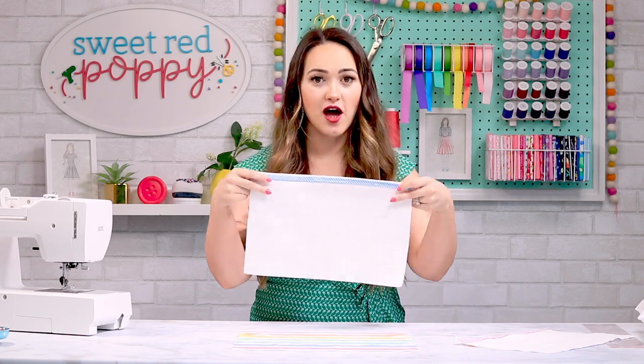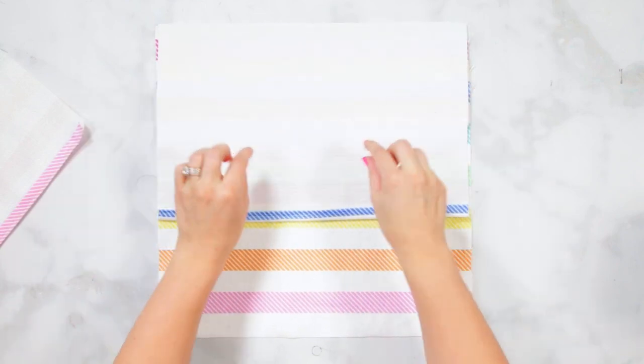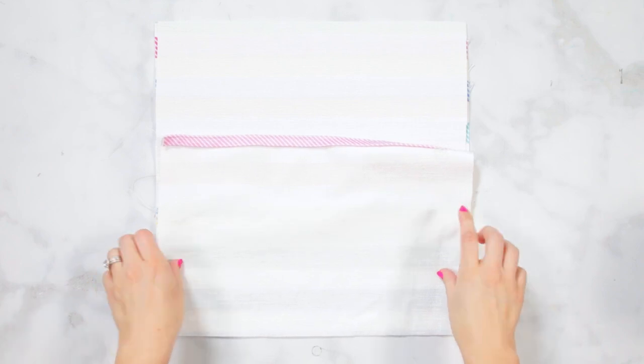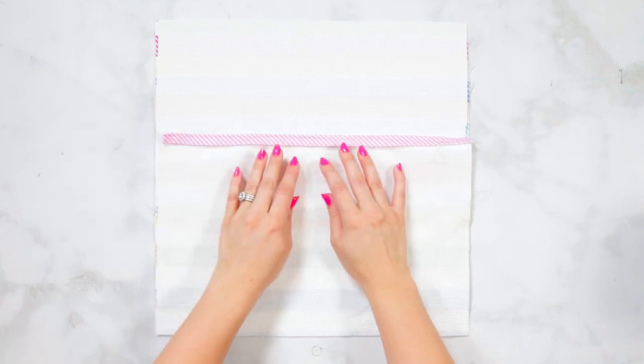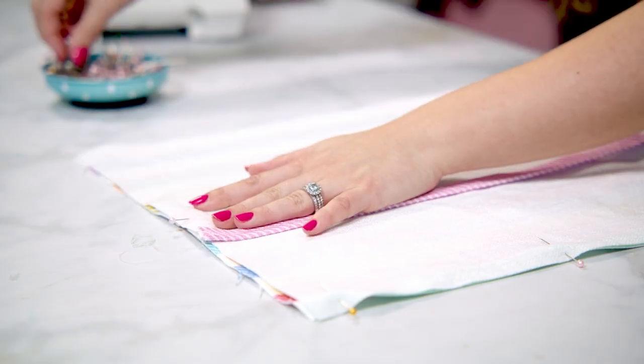Go ahead and lay your front pillow cover fabric on a table in front of you with the right side facing upwards. Now I'm going to lay one of my back pieces on top, and I'm going to be aligning my raw edges together, and you should have your folded edge here in the middle. I'm going to lay my 3rd piece of fabric, and you'll see that it overlaps a little bit. We have this little overlap here, and that is what we want. Go ahead and pin around the perimeter of your fabric.